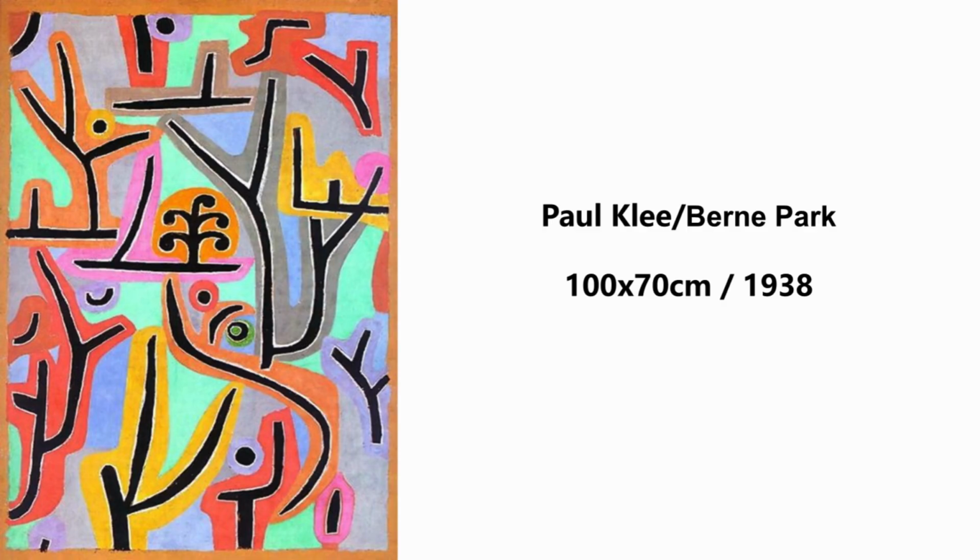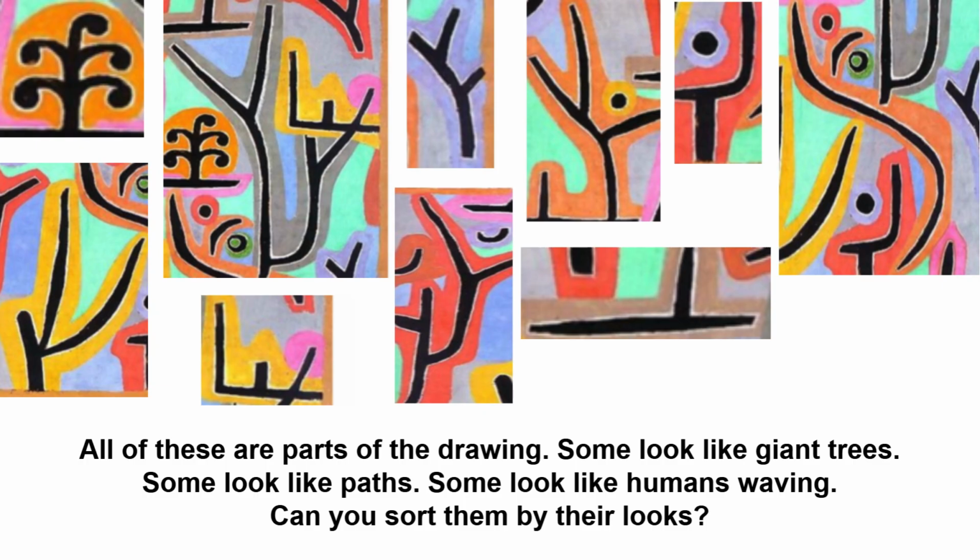A little more about this artwork. The painting was inspired by the parks and gardens in Bern, where Klee often took quiet walks. Nature became a comforting subject for him during this difficult time in his life. The painting uses abstract shapes and geometric structures to suggest trees, paths, and landscapes rather than directly depicting them. Klee often transformed nature into symbolic forms.